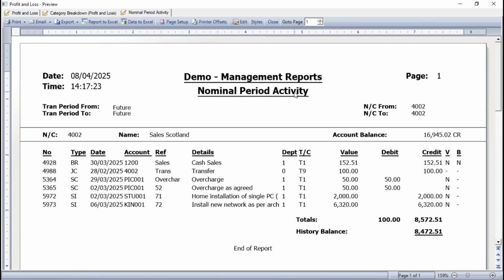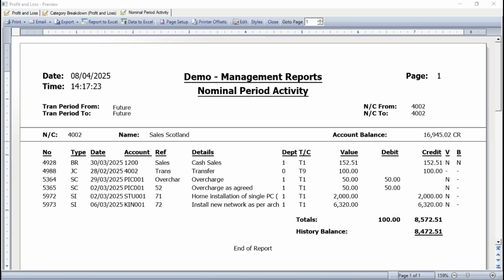So basically it's running nominal activity, and it's run that beyond the end of the current financial year in Sage. So in this case, it's going to be from the 1st of January 2025 onwards. But there's no end date for that one. That's something to please bear in mind. So if you're just wanting year to date for the next financial year, it's a very quick and simple way of checking those figures. Emma, your question there, the year to date in this scenario is the prior year.